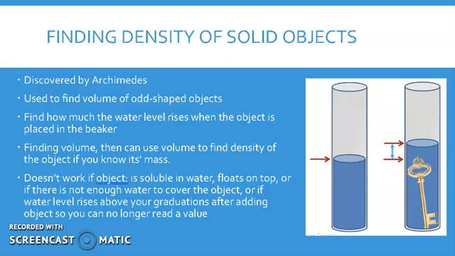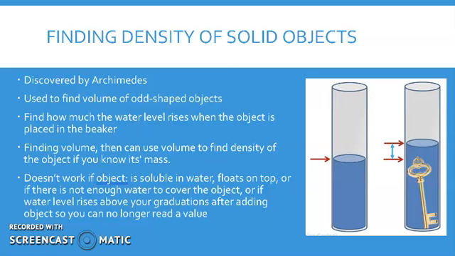Obviously, there's some things you do want to know when it doesn't work. It doesn't work if the object is soluble in water, which just means if it dissolves in water. If the object floats on top, like if you used a marshmallow, it wouldn't go down into the water. It wouldn't cause the water level to rise, so it doesn't really work then.